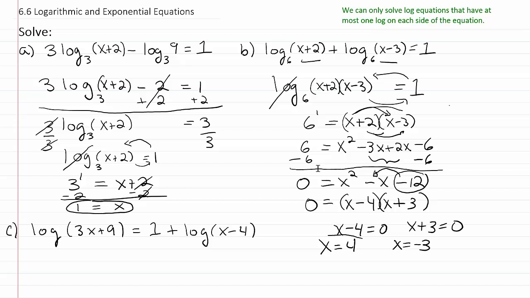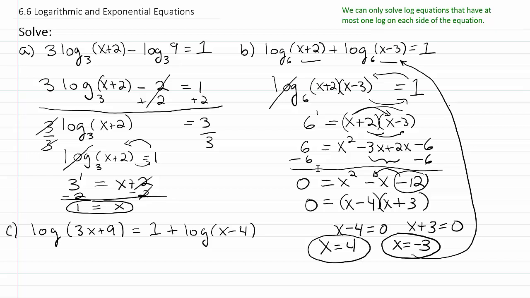Now, it turns out that we often end up having solutions that don't work in the process of solving log equations. So we need to check our answers. The reason why we need to check them is because we know that in the domain of a log function, we're not able to put in any number that is not positive, right? So we can't put 0 into the log, and we cannot put negative numbers into the log. So what would happen if I plug negative 3 into this statement here? Well, it'd be log of negative 3 plus negative 3, which is negative 6. And log of negative 6 is not defined. So we're actually going to have to cross out this answer and say that won't work.